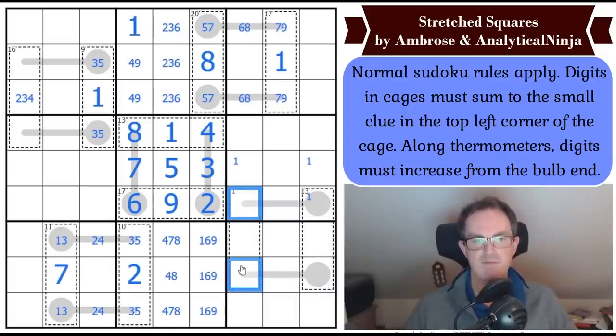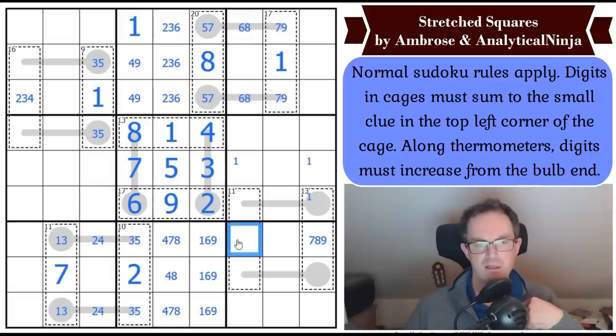So what's going on here? If those added up to 10, which is their maximum, these have a maximum value of 6, which means this square is at least a 7. So that is a 7, 8 or a 9. And by the same token, I want to say that this square is only able to be 1, 2 or 3. Is that true? If this was 4, the maximum value of those squares would be 7, the maximum value of these squares would be 3, and that would have to be a 10, so that is true. So this is, I see you. Right, so this cell is a 1, 2, or a 3 by Sudoku.